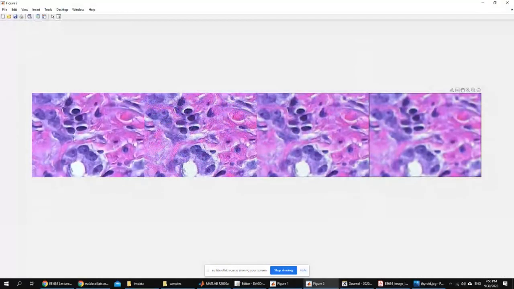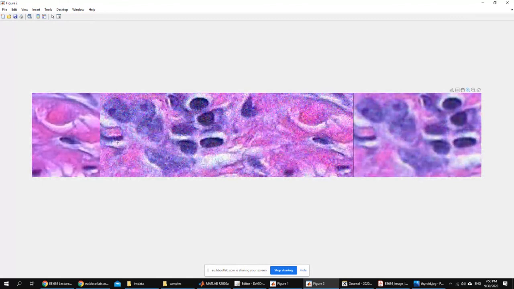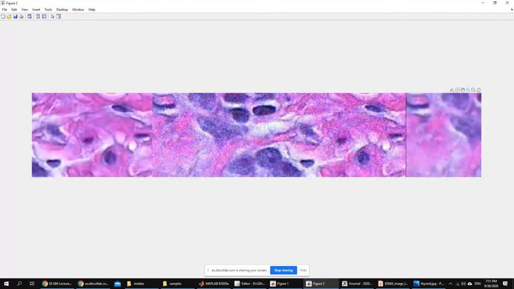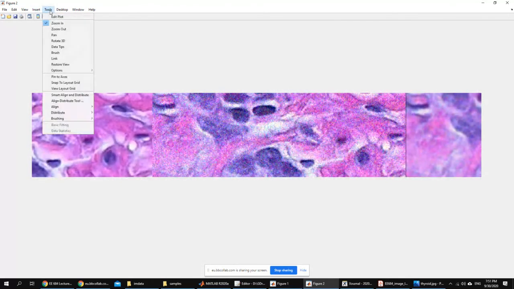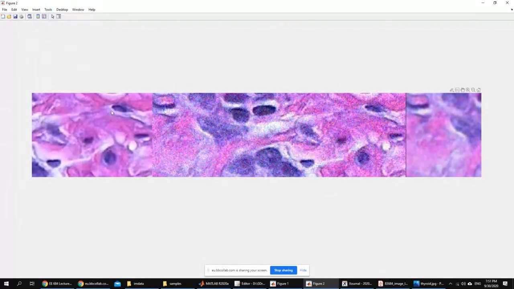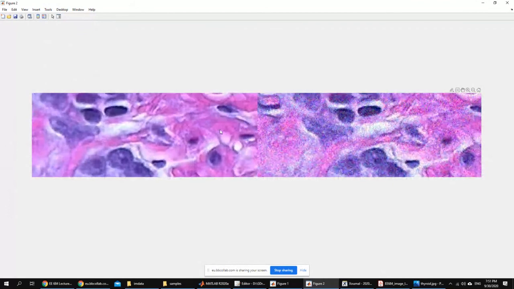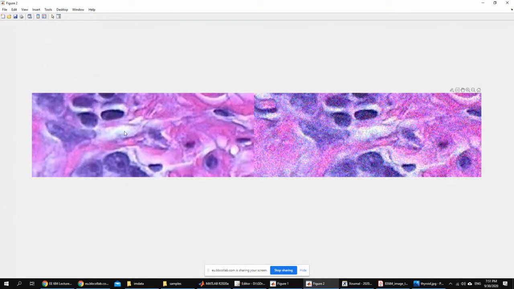See here, this is the original one. This is the noisy one. Maybe it's not very clear. Let's amplify it, zoom in. See here, it's very different, right? You can see the difference between these two, right? See the difference here? It's very clean. If you look at a certain area here, you don't really see much variations. Here you see very clearly you have noise here.